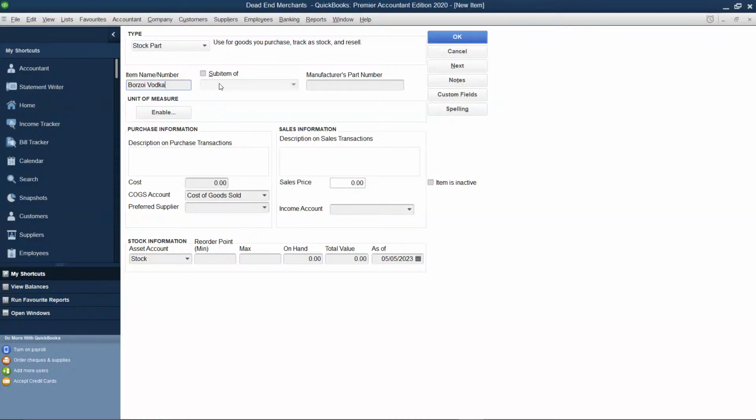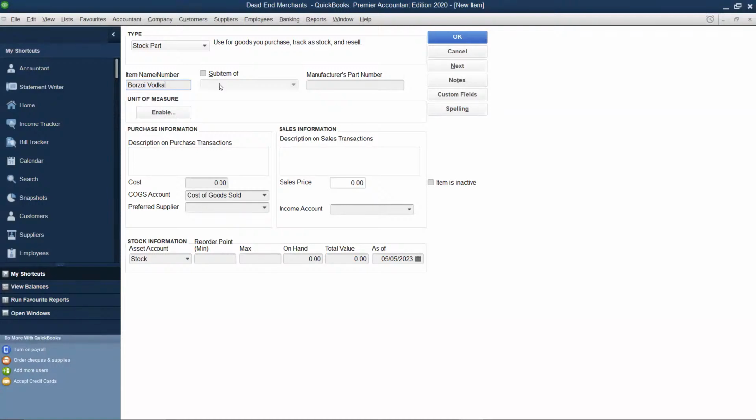But now, when you go to electronics, you have so many things under electronics. You have laptops, woofers, TVs, and any other item that you may have under electronics. So when you come into the system, let's say, for instance, you want to key in fridge as an item. The item name is fridge. Sub-item of is electronics. I hope that makes sense. That is what we mean by the sub-item of.